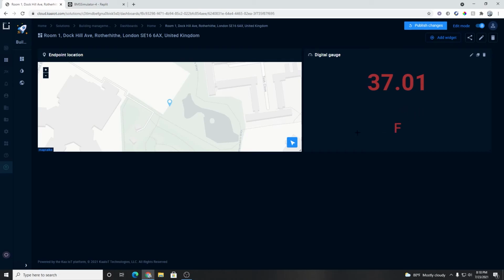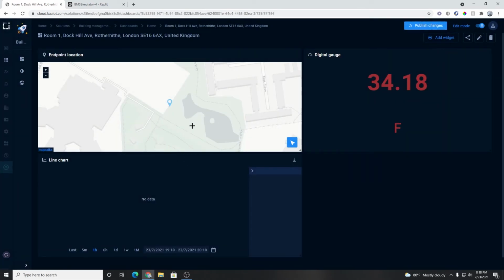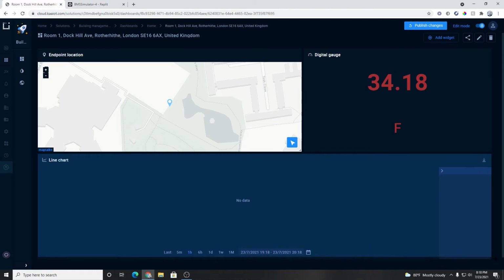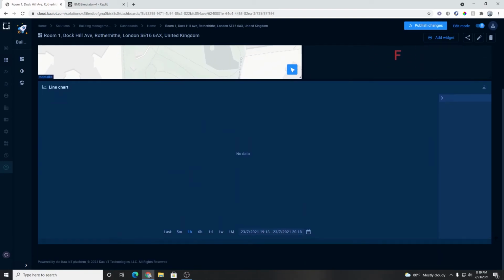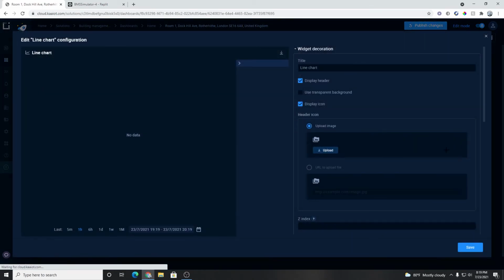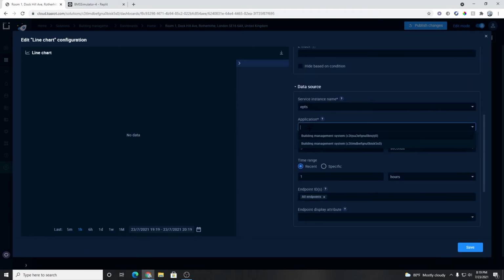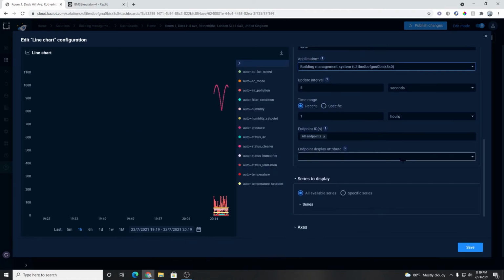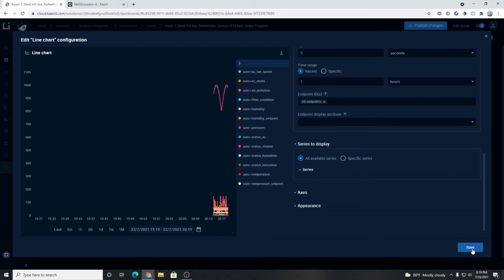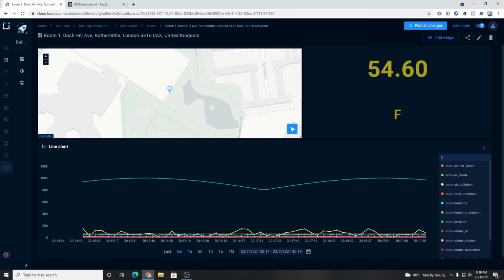And let's finally add our last widget, which is the multi-series chart. So let's just click add widget and then select our multi-series chart. Let's readjust it, make it a bit bigger, as this chart will be displaying all the information that our BMS solution is generating. Now to configure it, the same process applies. Just scroll down all the way to the data source tab. Let's select our BMS solution. And let's just save. Let's just switch the display to 5 minutes, as our simulated device has only been running for a few minutes. Okay, great.